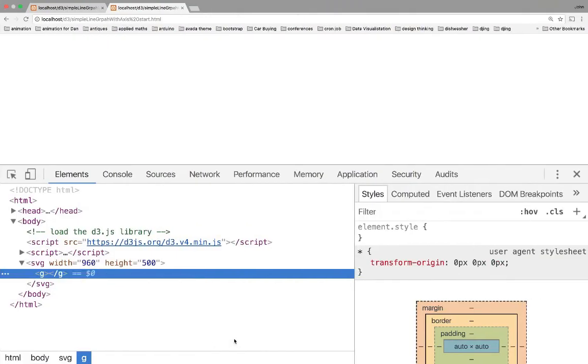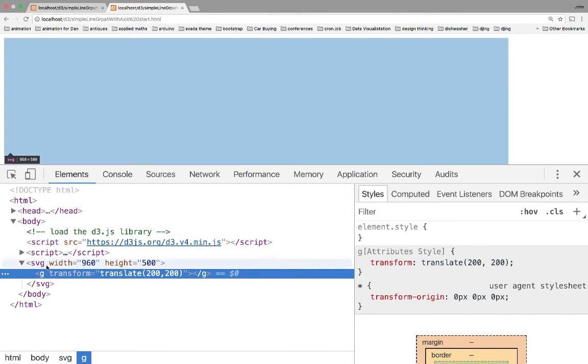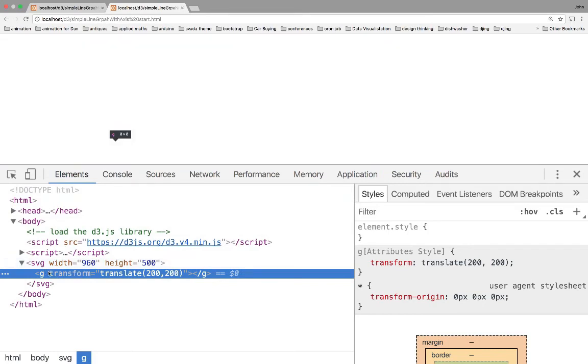So save, no errors. So that has now been translated 200 pixels. So the SVG is up here in the top left hand corner, and you can see the transformation object is over here, which is 200 left and 200 down.